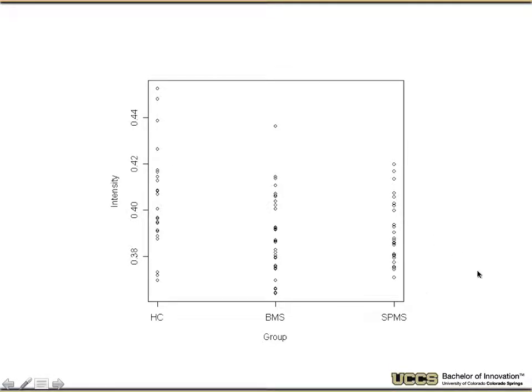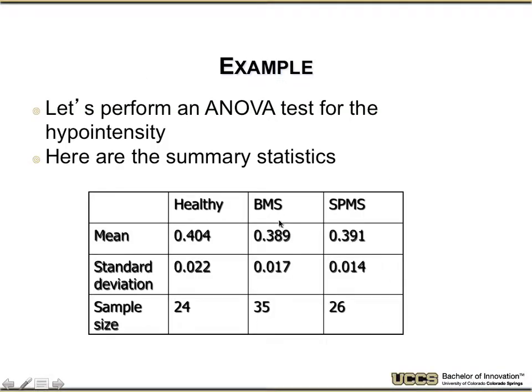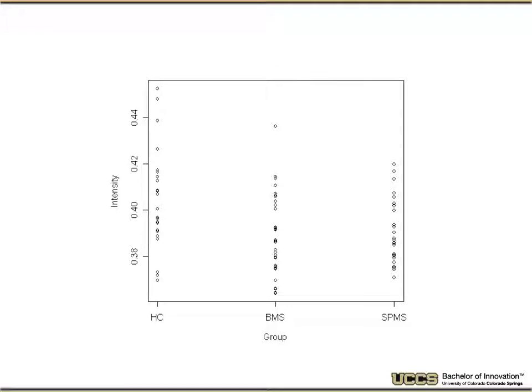Now when I looked at the data this way, it was pretty hard to tell, is there a difference? Did any of you think there was or wasn't? Some of you already read the slides, so you know the answers. But now, if I show it to you visually, this is another way we do things in computer science. We sometimes mislead people by using good graphics. So if I were to show you this distribution and the mean, I might say, look, HC is a better algorithm than BMS. Why? Well, the few points higher up seem to be overall better. The mean is a little bit better. But there's an awful lot of spread.